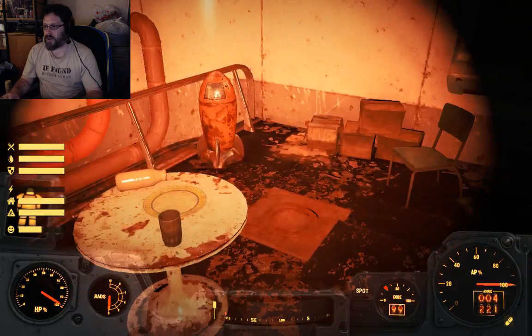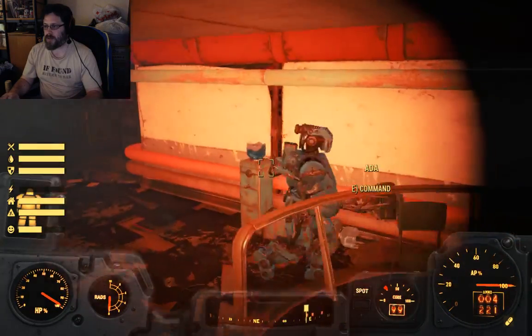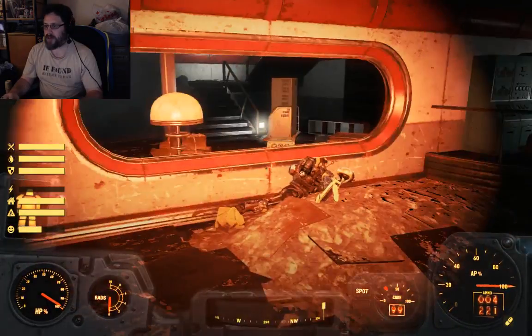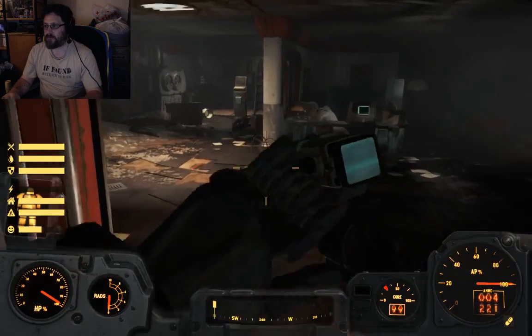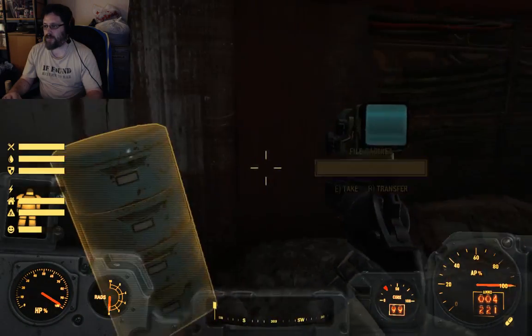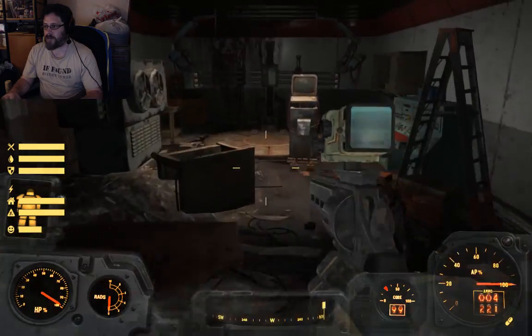Nuka-Cola, just what we need. Nothing else to collect in here. Oh, I shouldn't have hacked you. You're all slow. Oh, well. Right, let's raid the production floor quickly. See if there's anything worth nicking.